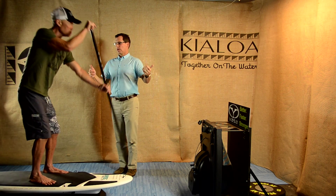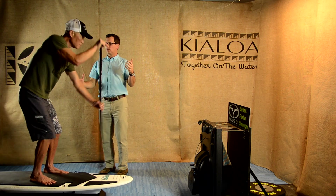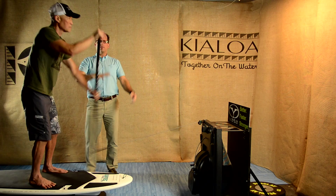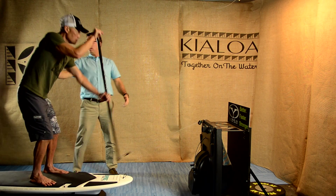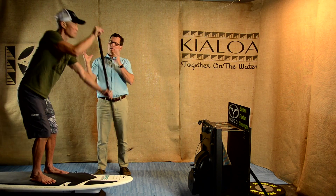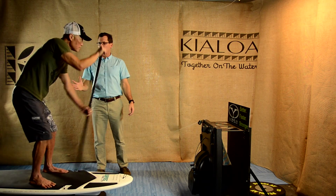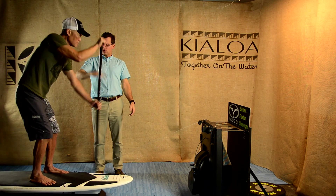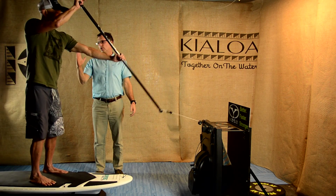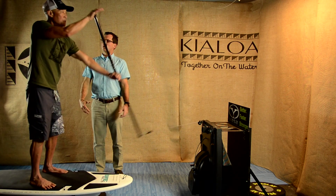As we start to paddle, we want to maintain that leg position, keeping those soft ankles and soft knees, and letting our motion come from the hips. As the forward motion of the trunk comes from the hips, we soften the work the spine has to do. Think of the spine as responsible for the rotation of the paddle stroke, but not the forward flexion. As we come up out of the paddle stroke each time, we bring the trunk all the way up to vertical, really lengthening out that rubber band — loading the trunk muscles so they're ready to explode.